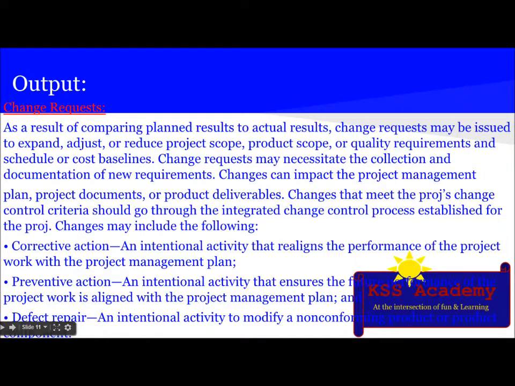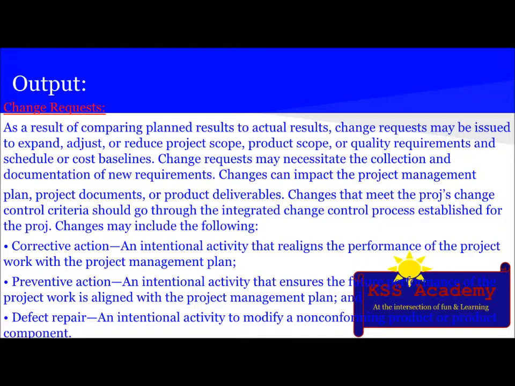The next thing is outputs. The first output is change request. As a result of comparing planned results to actual results, change requests may be issued to expand, adjust, or reduce the project scope, product scope, or quality requirement, and schedule or cost baseline. Change requests may necessitate the collection and documentation of new requirements. Change can impact the project management plan, project documents, or product deliverables.